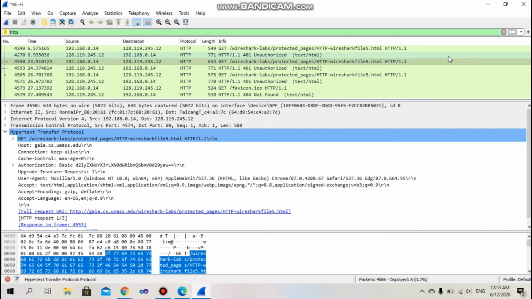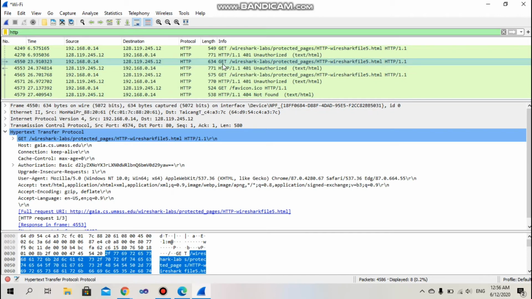Okay, next for the question in task 5. The first question is the server response to the initial HTTP GET message from the browser, which is 401 unauthorized. And then the second asks about the second GET message and the new field.